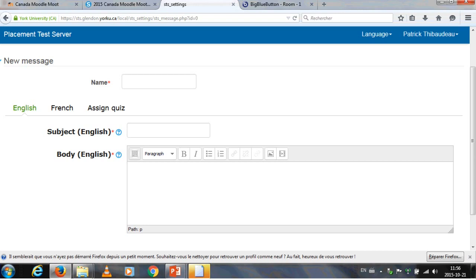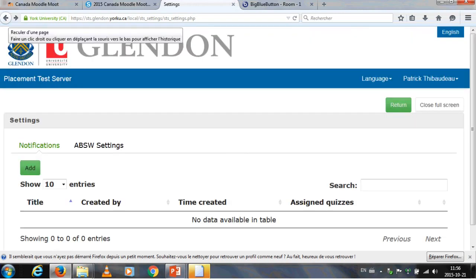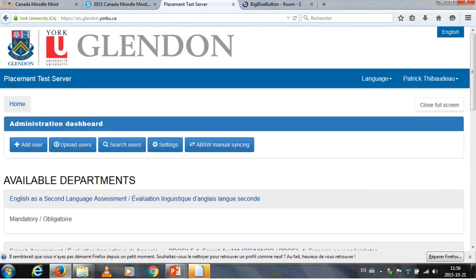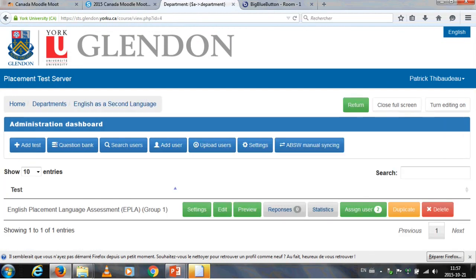Just to add on that as well, the duplicate test button is extremely useful for departments because every year they tweak the test slightly. But when you have a test that's already been administered and you have responses, you don't really want to touch that test. So what they do is duplicate the test, change that question, and that test becomes the active test. Then we have an archive or history of all the tests and all the responses that we have to keep for different reasons. So I think it's very useful in that sense. Any other questions?